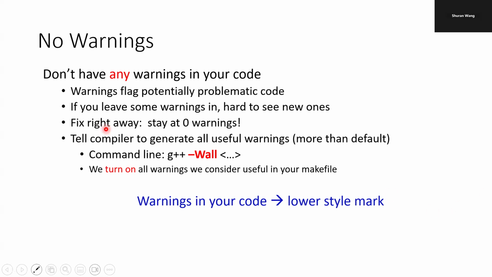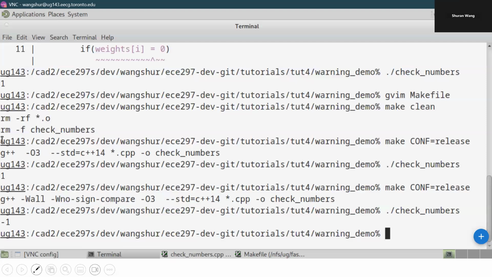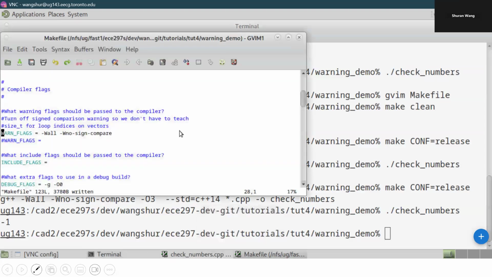And the makefile that we give you always has all of the warnings turned on using the warning compiler flags that I just showed in the makefile. This is Wall, which means warn all warnings.